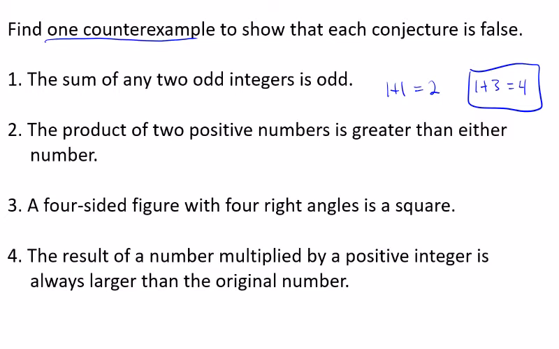So this seems true, right? If we have 1 times 2, 2 times 3, we seem to get numbers that are, well, 1 times 2 is 2, so that's not greater than either number. 2 times 3 is 6. That works, right? 3 times 4. So it seems to work with numbers larger than 1, right? But if you use 1, then you get ones that are not greater than, they're equal to, right?